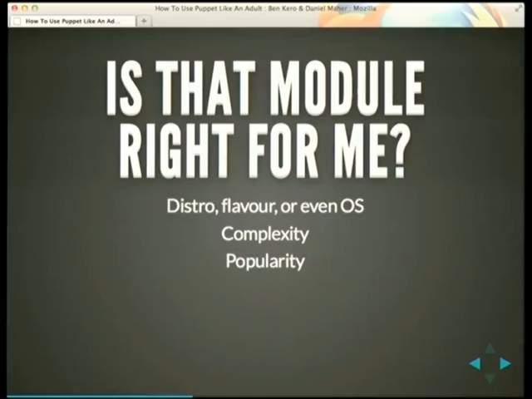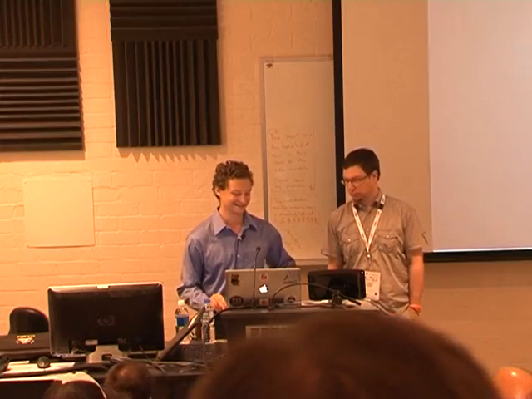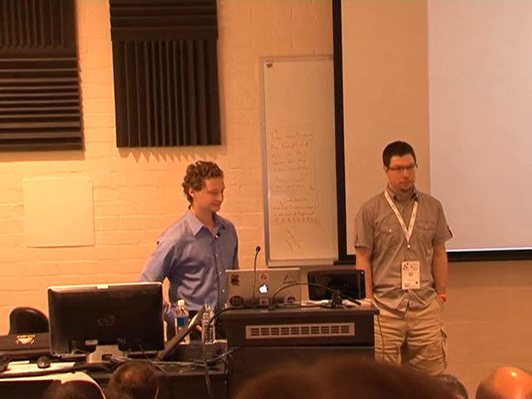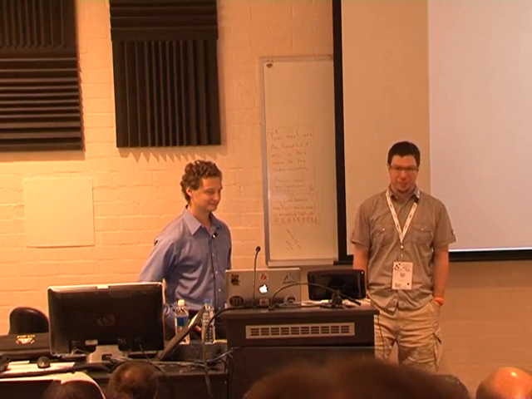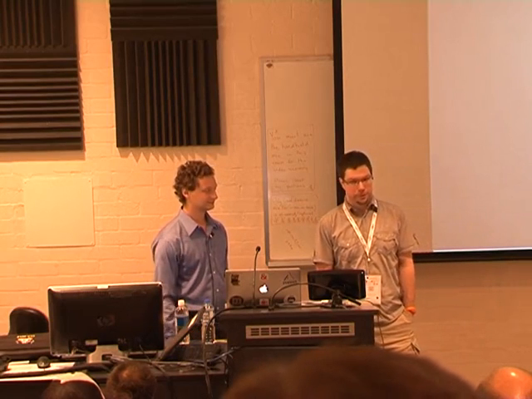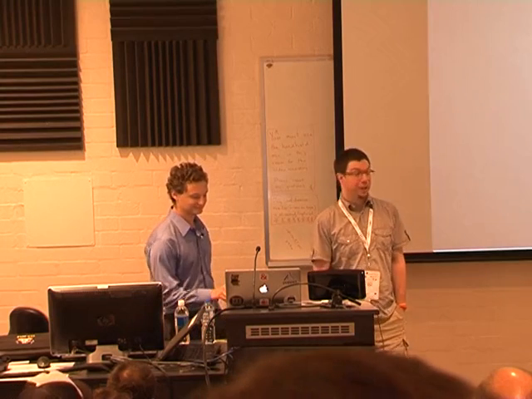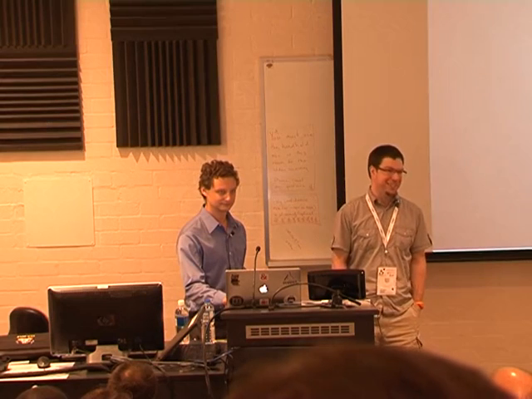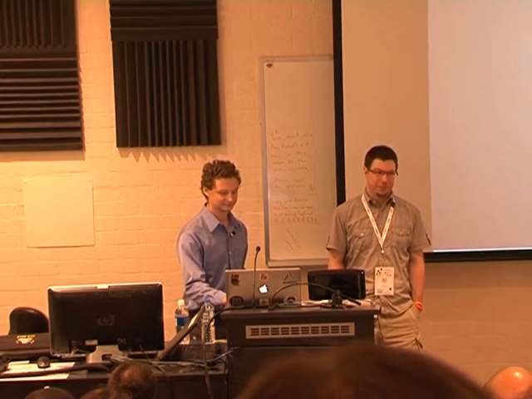The third is popularity. Is anybody else using this module? How many forks does it have on GitHub? Is there good documentation? Is someone like Mozilla using this module to begin with? Popularity is a great indicator, honestly. If you've got a module that's sitting in GitHub, it's only ever had one commit, it's from 2 years ago, no forks, nobody starred it, there's a reason. Conversely, if it's got 150 forks, it's got a million stars, it's probably not bad. You should be looking into it.